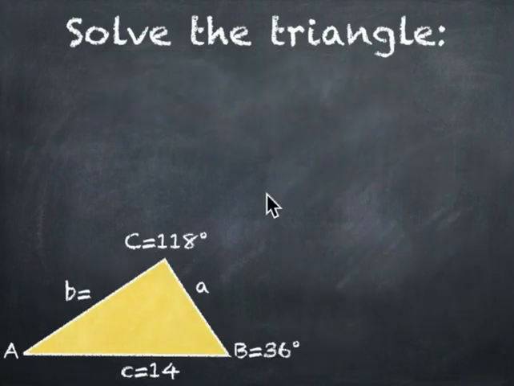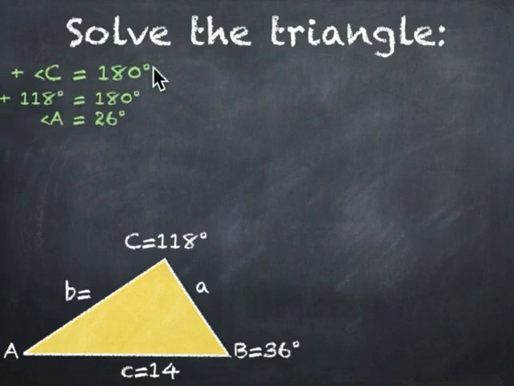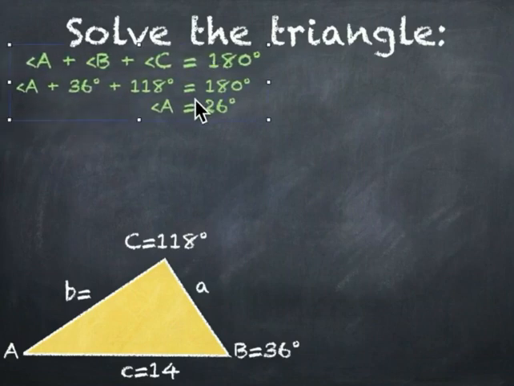All right, so now it's your turn. Here's another triangle that you can try to solve. I would encourage you to pause the video and see if you can work it all out, or you can continue to watch and see how I did it. First thing I notice is that I know 2 out of the 3 angles, and so I pulled out the angle sum theorem and figured out that the missing angle here was 26 degrees.